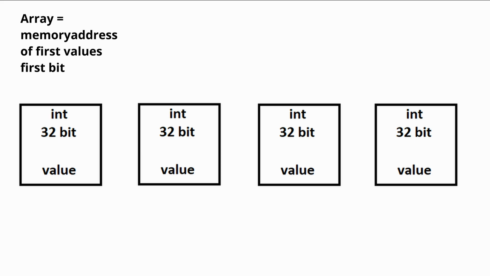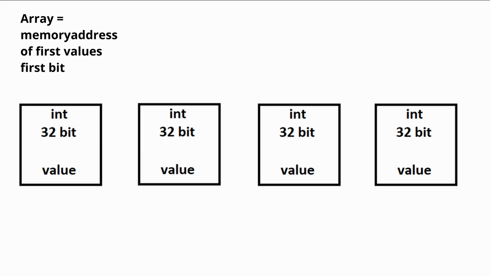That means if you want an int array for 4 integer values, then you need 4 times 32 bits. And this region of memory needs to be continuous and in one row. And that is also pretty important because that is leading us to the next big question. Why does this big chunk of memory need to be together? Why does it need to be continuous? And that is pretty simple because of the way how we address it.